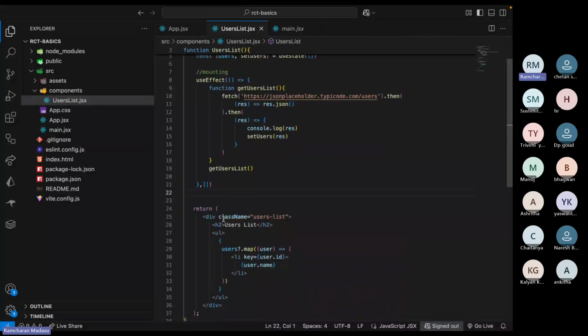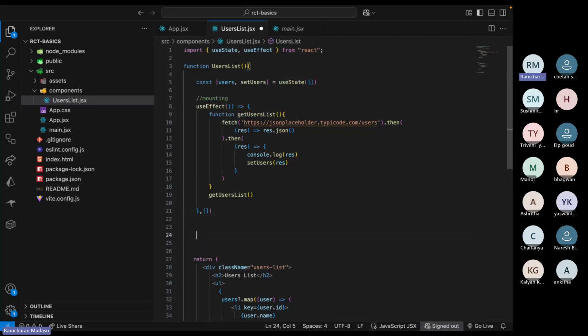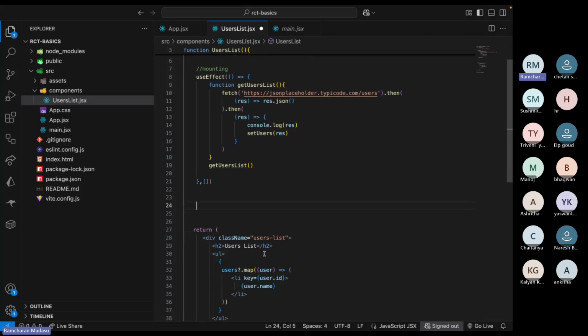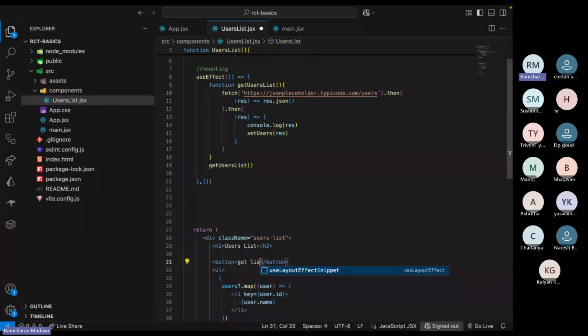But this is one place. Now I don't want to make the API call by default. I want to make an API call when I click a button. So let me add a button here, get list of users.